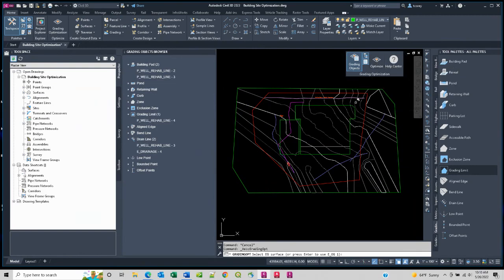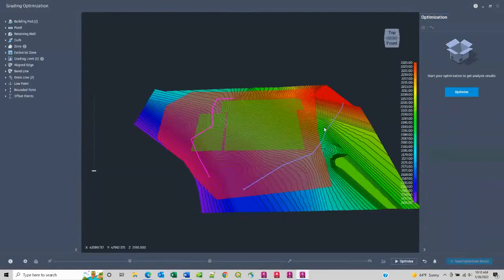Okay, now it tells me to select the EG surface. That's this guy. And I hit enter. Now it's going to start up the grading optimizer. Now this can take a minute or so. Okay, so you can see my different grading objects I've added, the 2 building pads, the grading limit, the drainage, etc. Now, if I want to adjust the properties of any of those, notice the same objects are listed here.